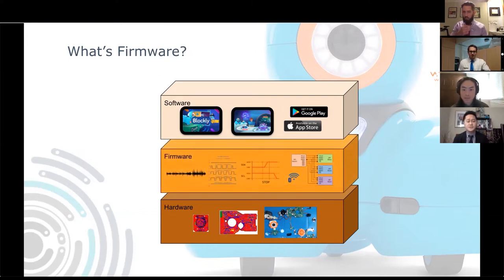Firmware is code, or a set of instructions, that runs directly on the physical hardware. It resides in the memory on the robot's processors, and it can talk directly to the hardware components. Firmware has the ability to control all the hardware components and also talk to the software applications wirelessly via Bluetooth. The firmware implements many different kinds of protocols to be able to send and receive data from the sensors, motors, speakers, and microphone. You can think of protocols as all the different languages that each of those components can speak. And there are many of them: I2C, SPI. For the motors, you need to do PWM, and so on and so forth.